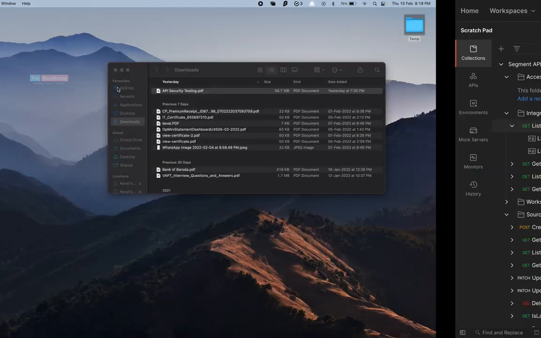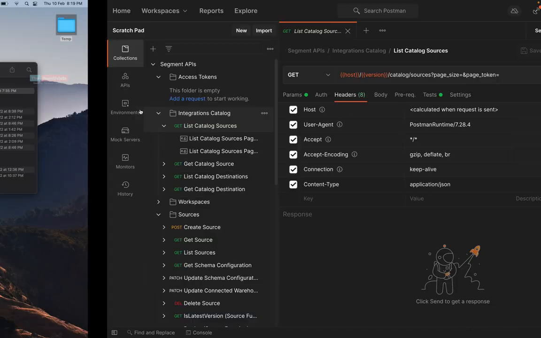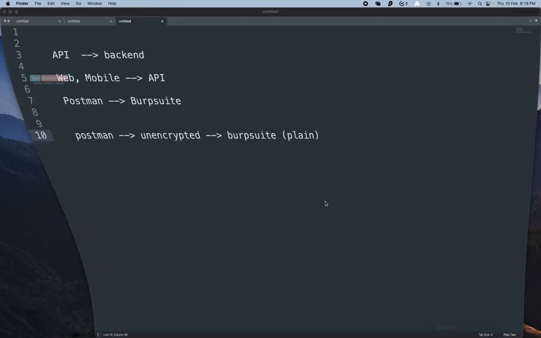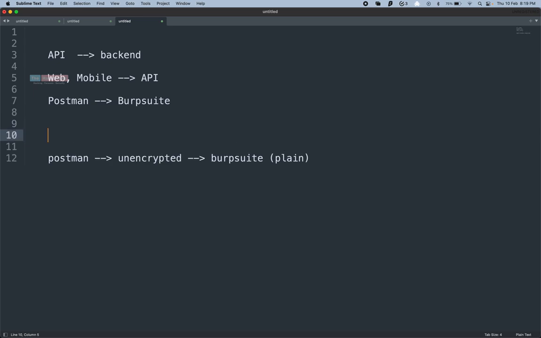So the first thing is we will be configuring from the Postman side. What we did in Postman is ask it that whatever request we share should go to this particular place. So whenever we execute any kind of request, it will forward that request to this particular IP address and port number. Now the next thing is, Burp Suite should be listening to that particular port number so that it can fetch that request.